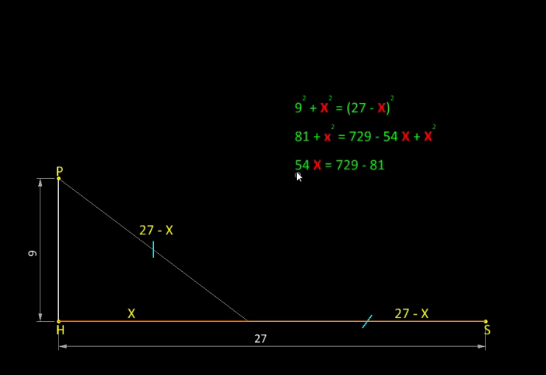And then just transfer this factor 54 on the other side, so it will go and divide this difference of 729 minus 81. And we get answer 12. So this distance x is 12 units. So that is where the meeting point is. I am calling this meeting point as E because that is where the story ends, at least for the snake.